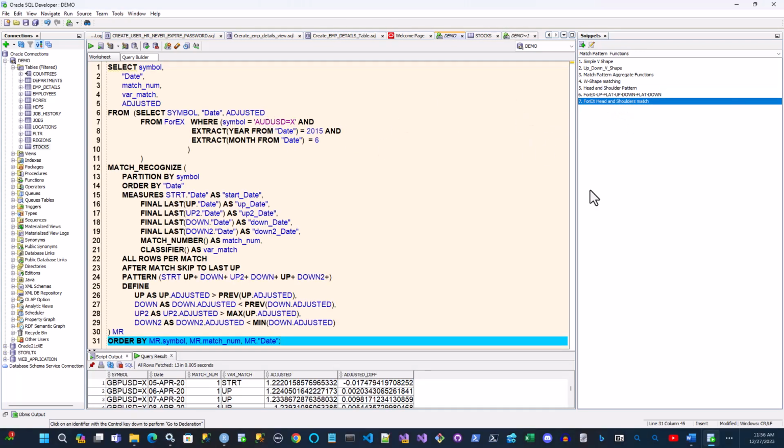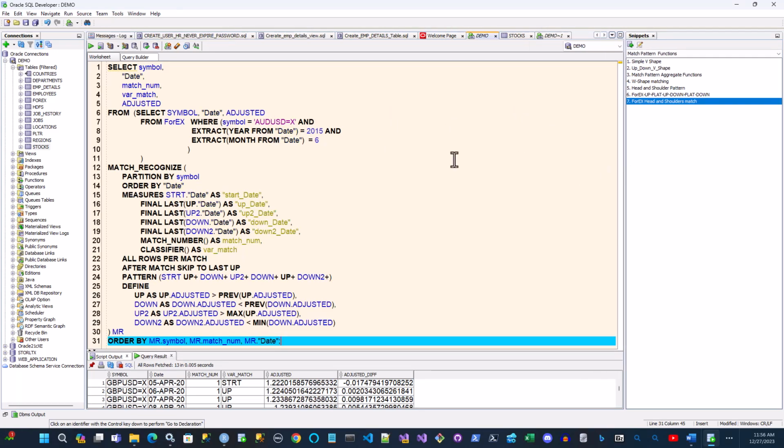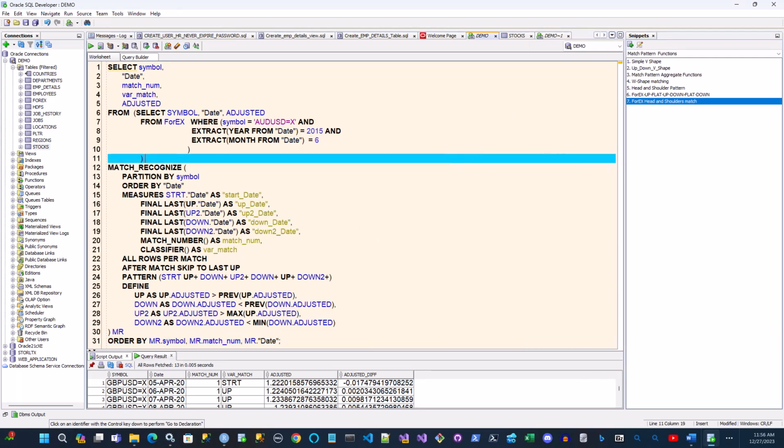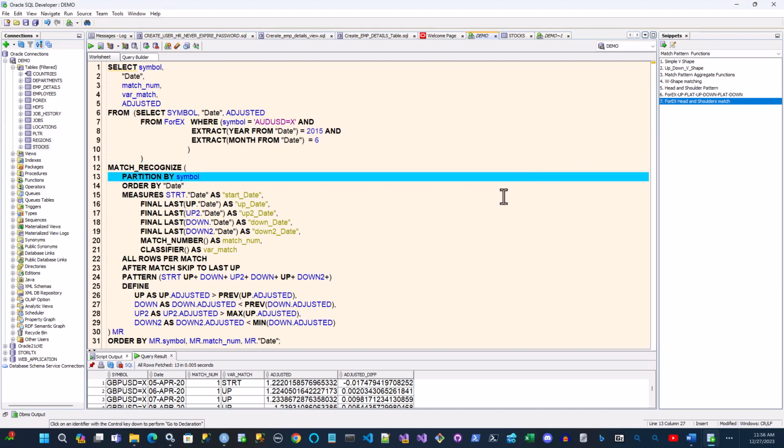Now this is a very popular technical analysis indicator in many traders' arsenal. So-called chartists base on technical analysis. They read charts and they look for patterns. So if you look here, the famous head and shoulder pattern basically says you go up and then you go down. And then you go up higher than the previous one. And that's the head. And then you go down. And then you go up a little again, which is the second shoulder, that'd be the right shoulder, and then you go down.